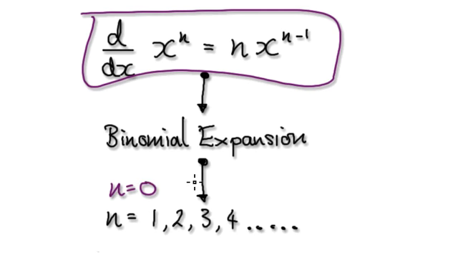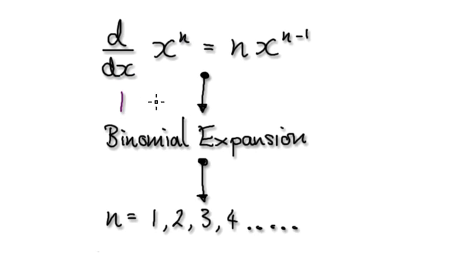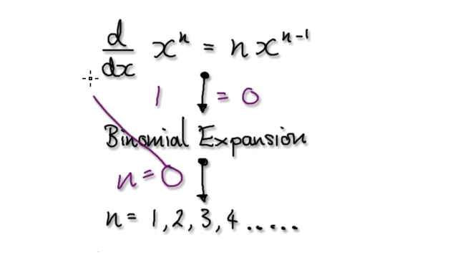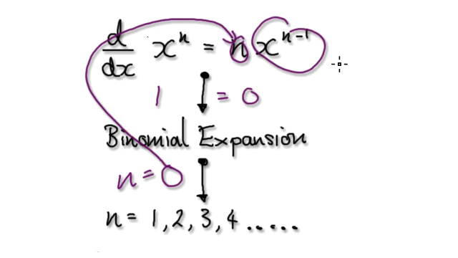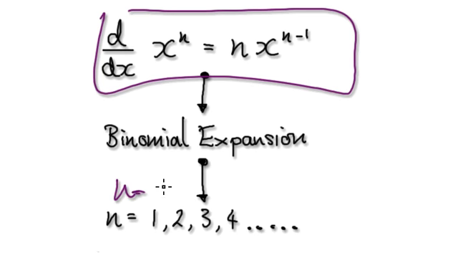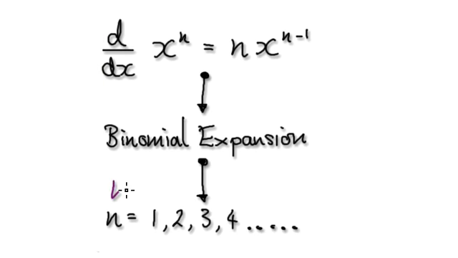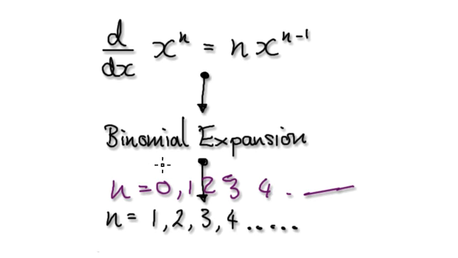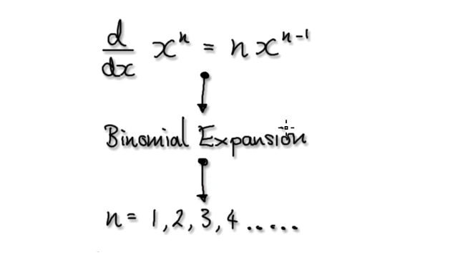So even if n equals 0, it will still be true, because when you differentiate 1, you will get 0. Even if you put 0 into here, then 0 times whatever, it will still be 0. So this statement here is also true when n equals 0. Okay, so far it's true when n equals 0, 1, 2, 3, 4, and so on here. Okay, so in the next video we're going to try and understand why it's true when it's negative as well.